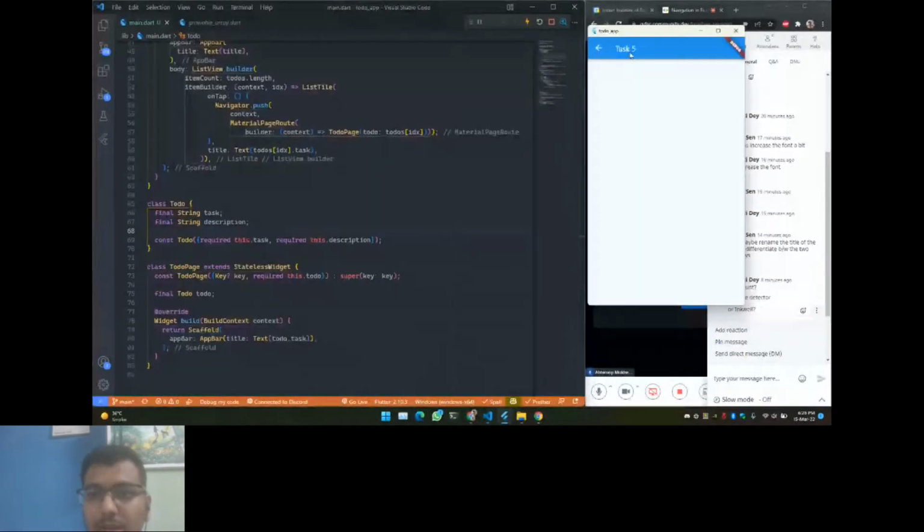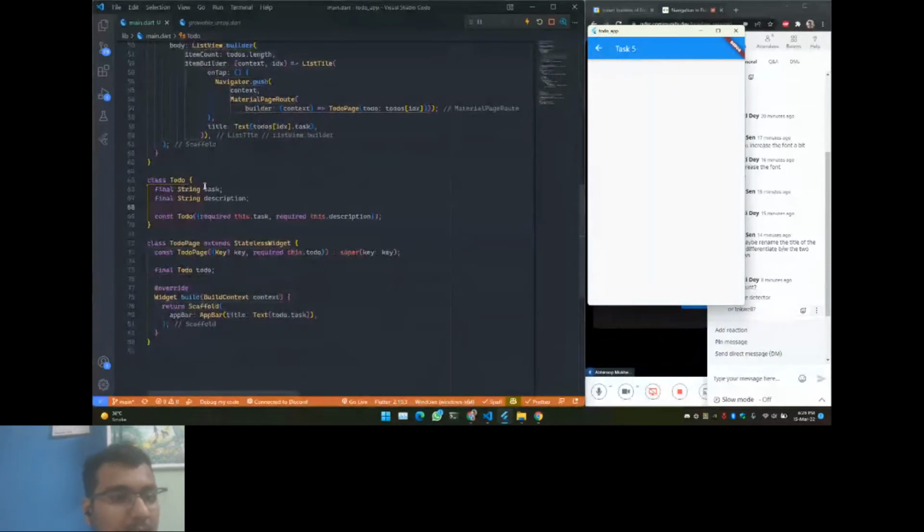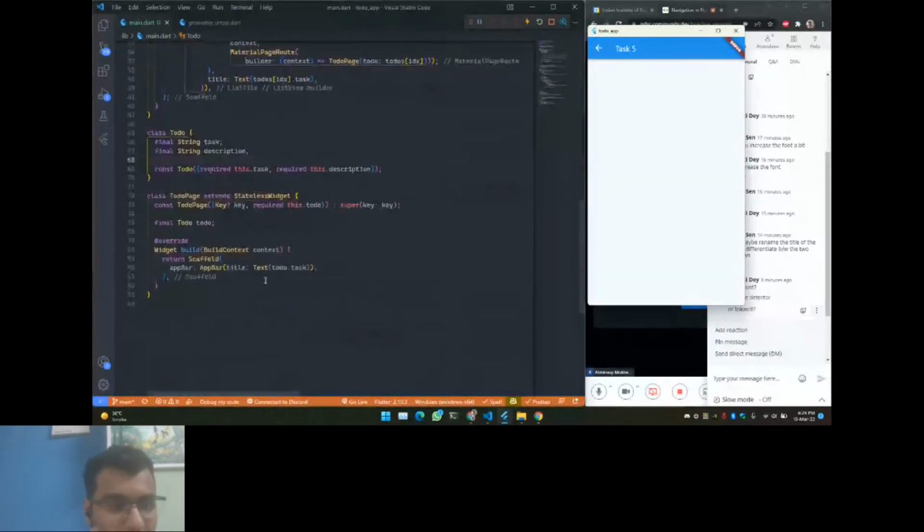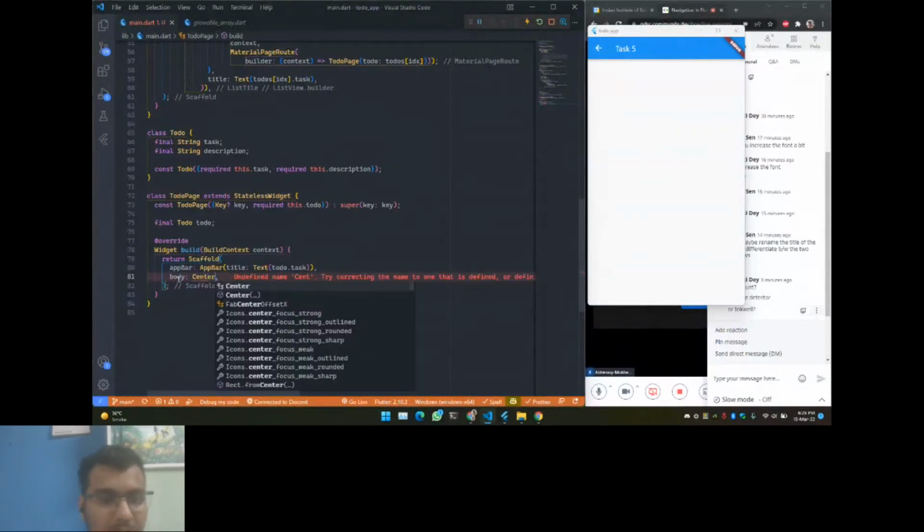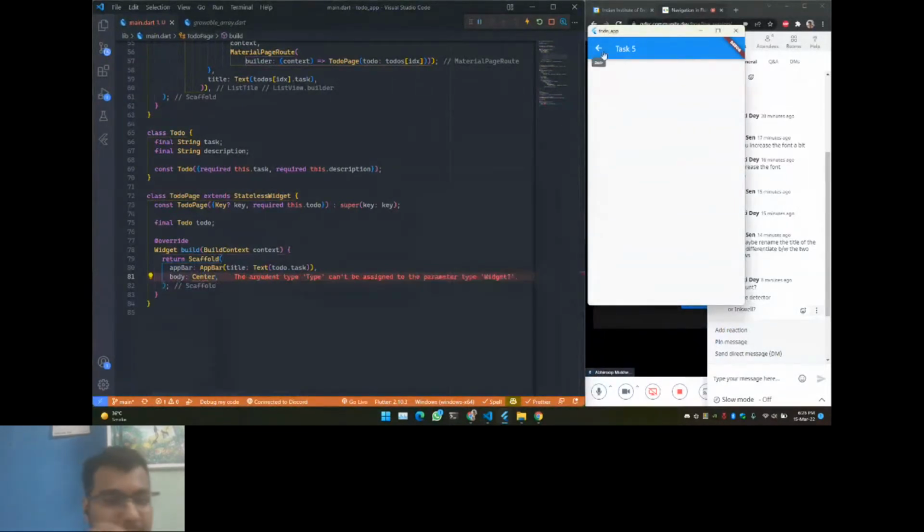Now we will add stuff here. In the page, I'm adding a body, a scaffold with a body. Let it be a center with a child text, with blue or something.